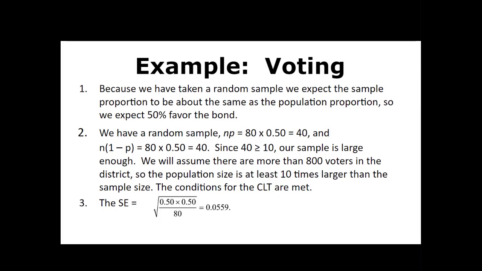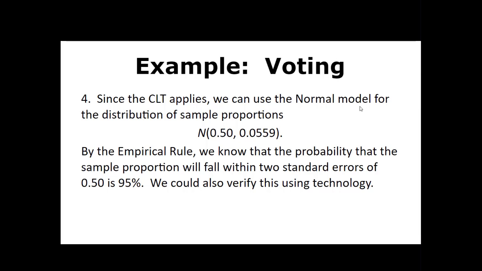Just as in the vegetarian example, I've gone ahead and given you the slides with all the information as well. This information has the exact same information that you'll find in the Ziteboard that I've linked below as well. It tells you that we've checked the conditions of the Central Limit Theorem. We can assume that our data is normal, and we can use the proportions, meaning that this is a normal distribution. Our population proportion is 0.5, and we've figured out the standard error as 0.059. Because we know the empirical rule, we know that the probability of the sample proportion falling within 2 standard errors of the population proportion is 95%.